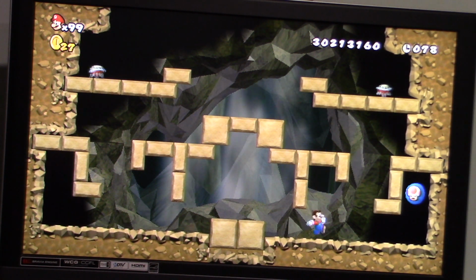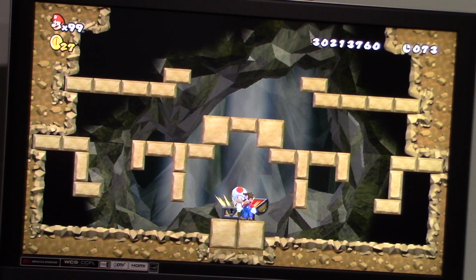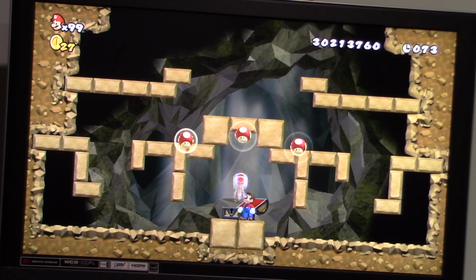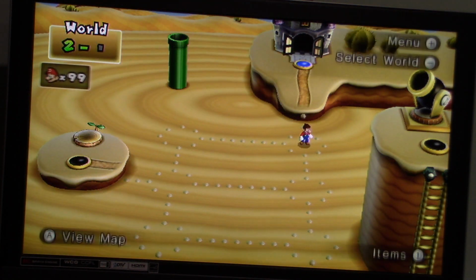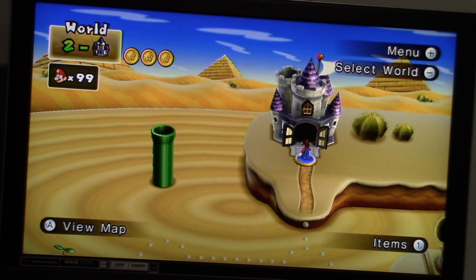Oh, I just made those two spinies knock each other out right there. That was impressive. I've got them all. And we're gonna get three mushrooms. Well done. Alright, that's better. Alright, so we're gonna finish this segment off at the castle.